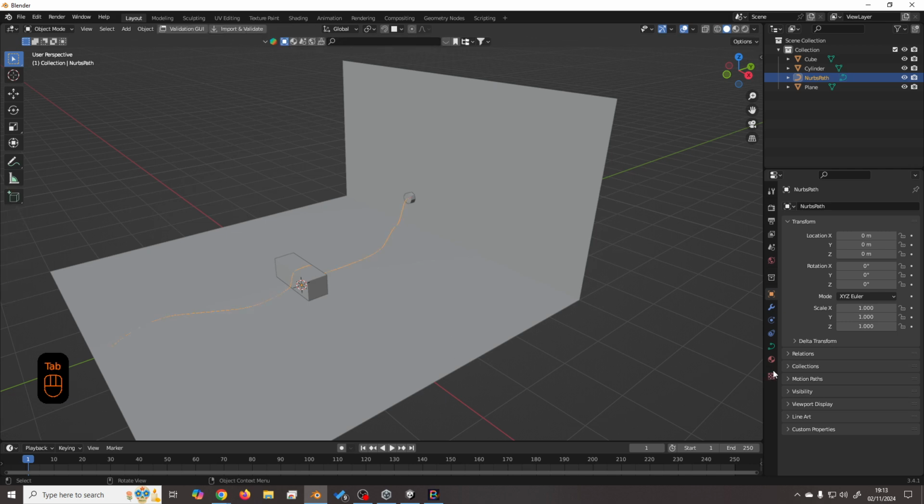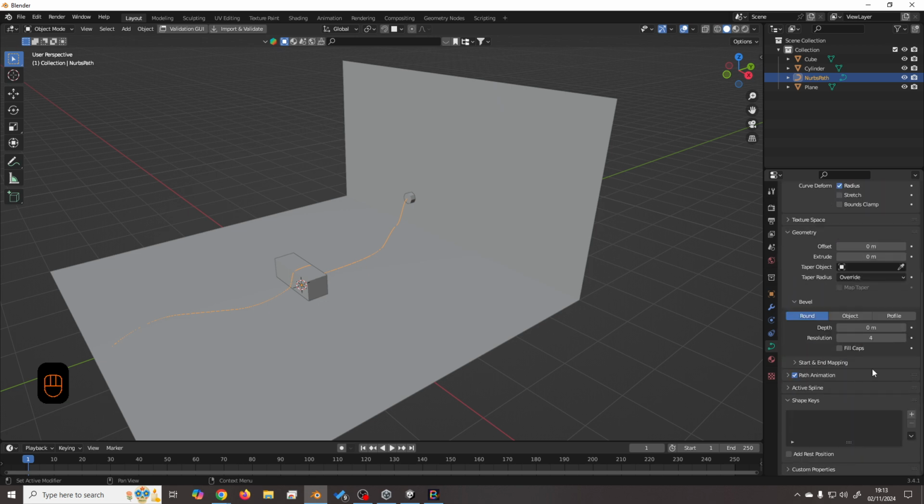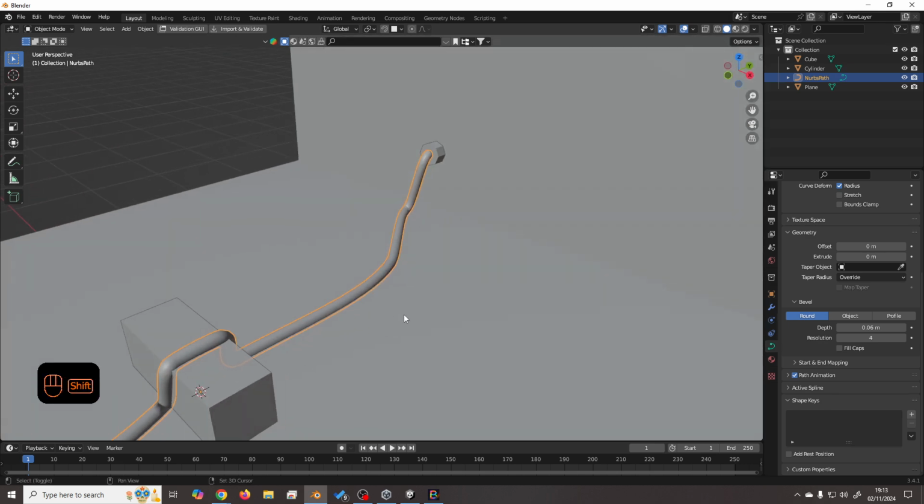Thanks. No problem. Now what we need to do is go into geometry. I'll turn the resolution down to 1, maybe. Well, actually, you know what? Let's just leave it as it is, and we'll increase the depth on the bevel section, give us a bit of thickness.